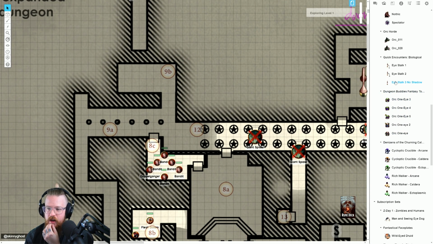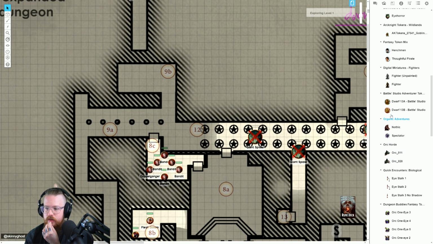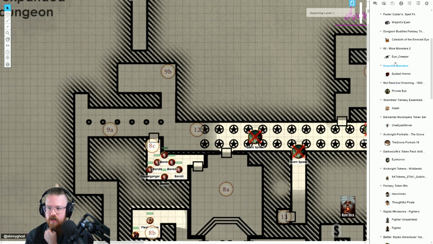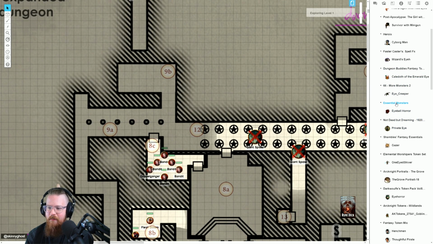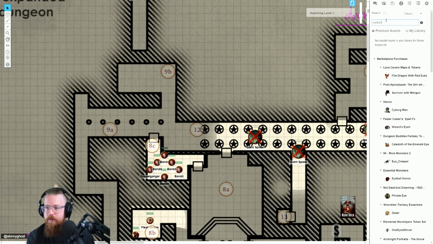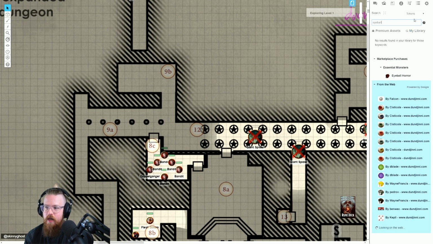Maybe I should just look up eyeball. Because that's what the spell is, right? It's the Eye of Kilrog. It's just like a private eye. Cyborg man. Let's look up eyeball. Just eyeball horror, hey?